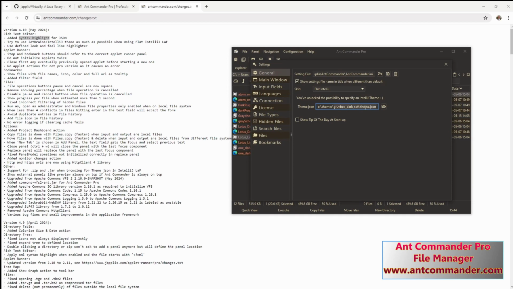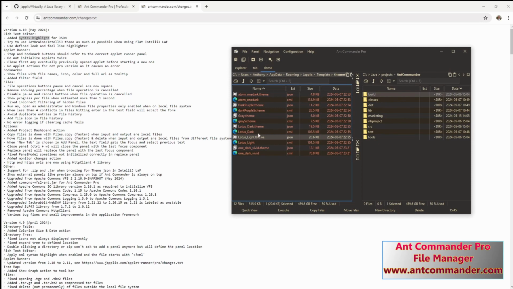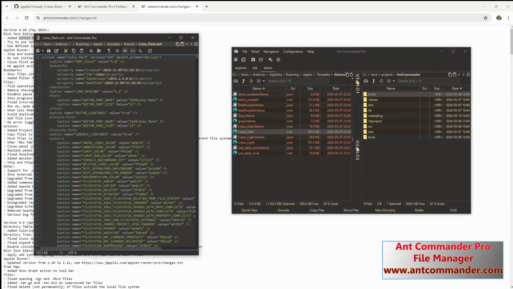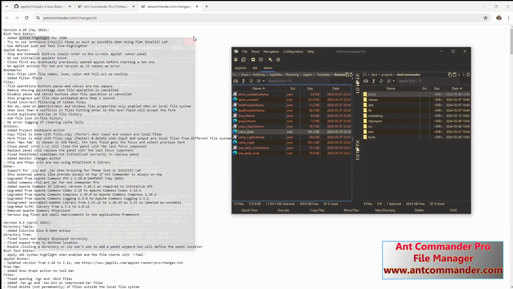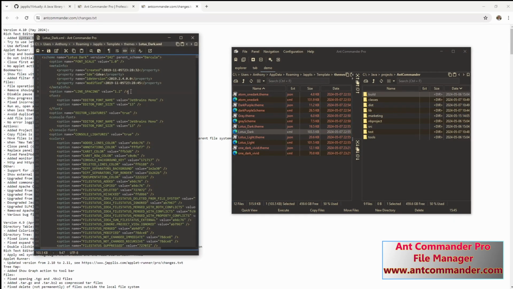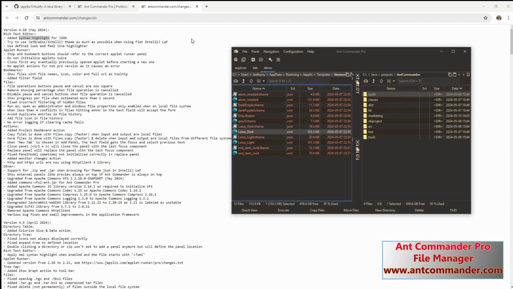In this case I'm using Gruvbox, and it will also be used for the text editor, so it has a different background and colors that match the theme of the UI. And now also the highlighter. If I select a line, maybe you don't see it, but the entire line is selected. Now it uses the one from the look and feel.